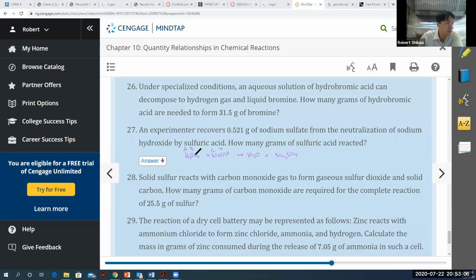Okay, to balance this, we'll need two hydrogens with two hydroxides. So we'll need two sodium hydroxides. We're going to form two waters, hydrogen hydroxides here. Now the driving force for this is going from a stronger acid, sulfuric acid, to a weaker acid, water. So stronger acid to weaker acid. That's our driving force. The sodium salts are soluble. This is actually pretty exothermic. Sulfuric acid is what we call a strong acid. It's one of the 7 common strong acids that we need to memorize. Sodium hydroxide is a strong base.